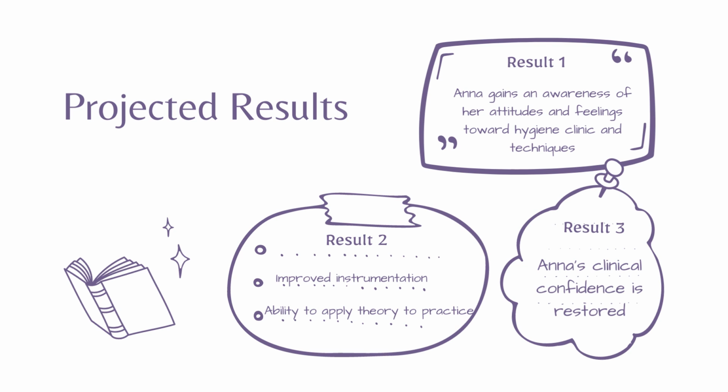The projected results that I would have for implementing these strategies would be, number one, that Anna gains an awareness of her attitudes and feelings toward hygiene clinic and techniques. So, a lot of our beliefs and the way that we think about things ultimately predict our behavior and the results that we get. So, focusing on her attitude would be the most important thing.